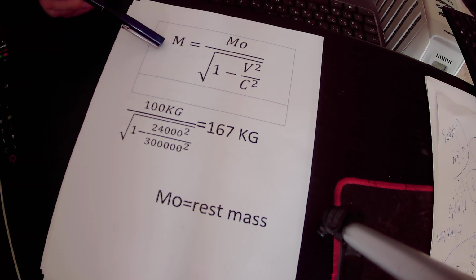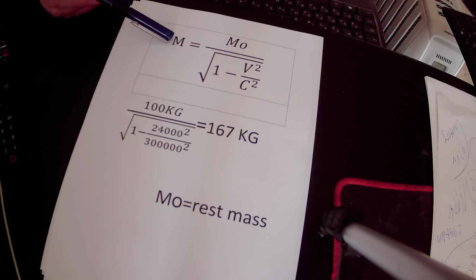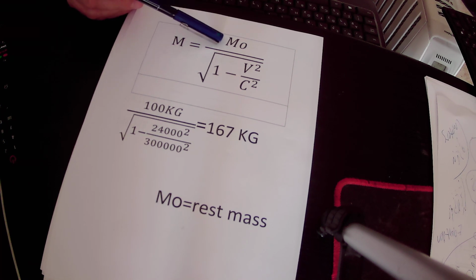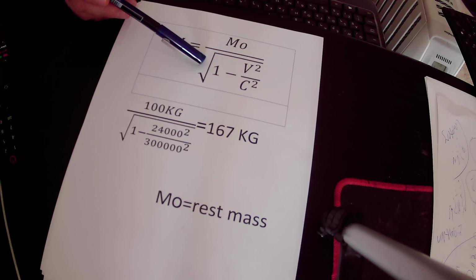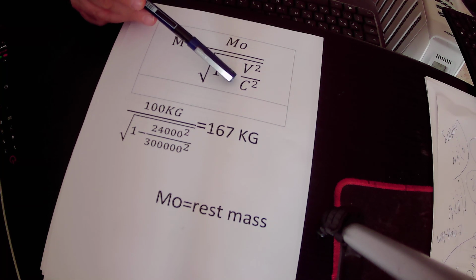So the mass of the body of the human that travels in the spaceship at very high speed, the mass after the increase, m, is the original mass, m naught, which is the rest mass, or the mass of the object on Earth when it is not moving at all, divided by the root of 1 minus v squared divided by c squared.